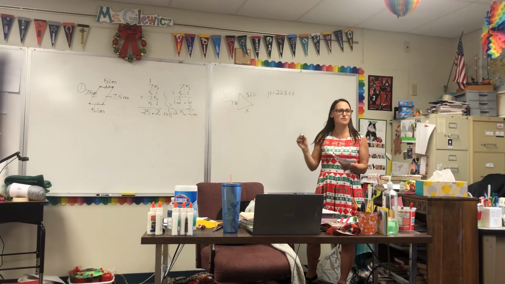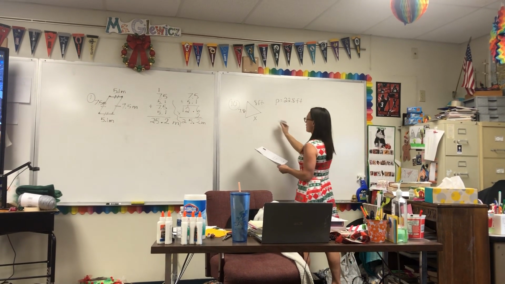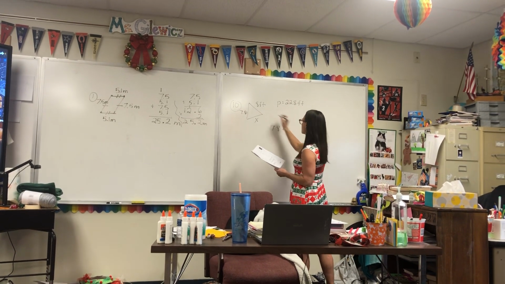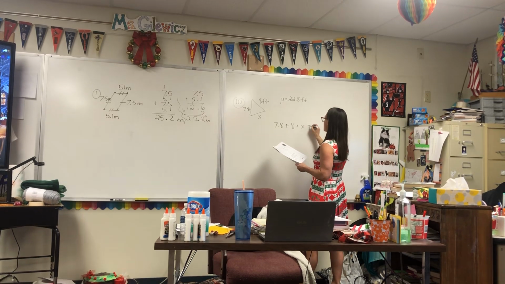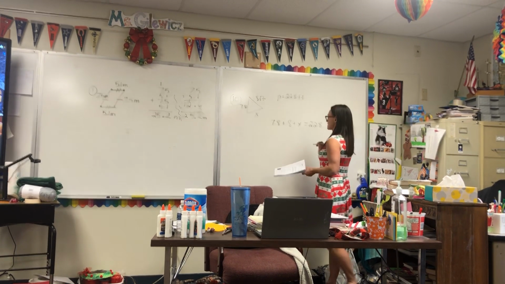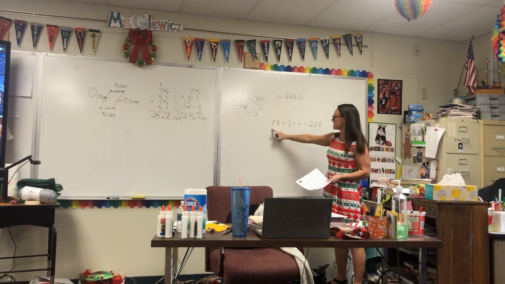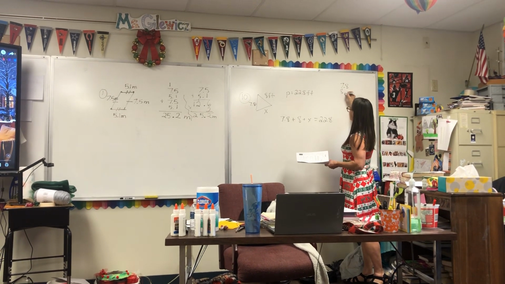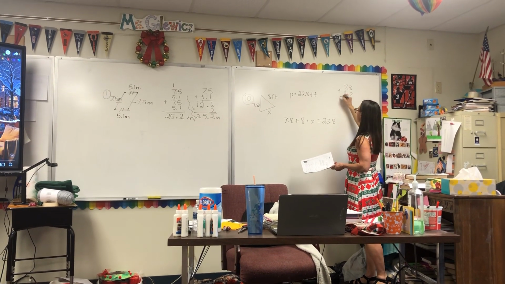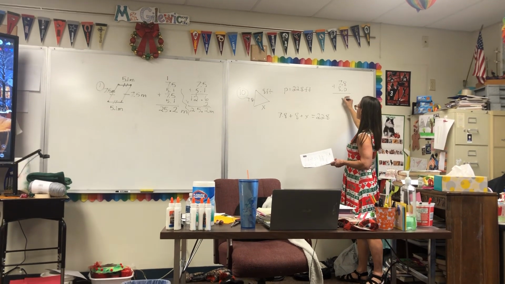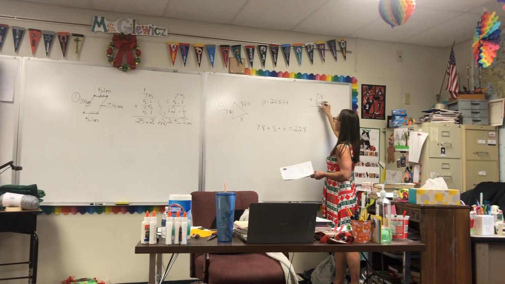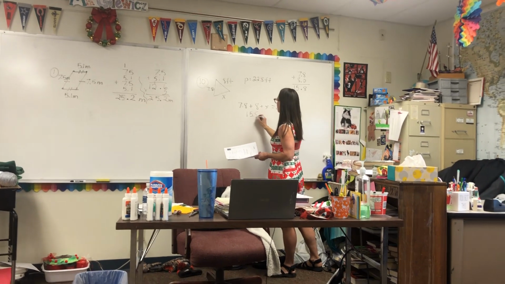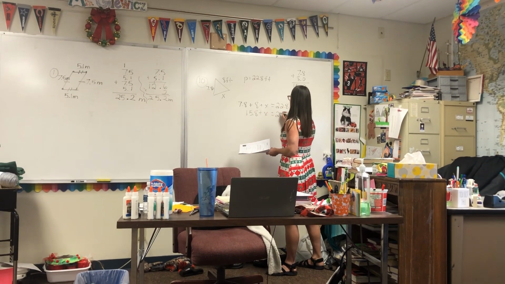So you have to make an equation. This is the different type of problem that you're doing in your homework. To find the perimeter, it is 7.8 plus 8 plus X equals 22.8 feet. What you first want to do is add 7.8 and 8. I'm doing a side problem here. 7.8 plus 8, line up my decimals. There's nothing in the tenths place, so 8 and 0 is 8. 7 and 8 is 15. Now I put that back in my equation: 15.8 plus X equals 22.8.